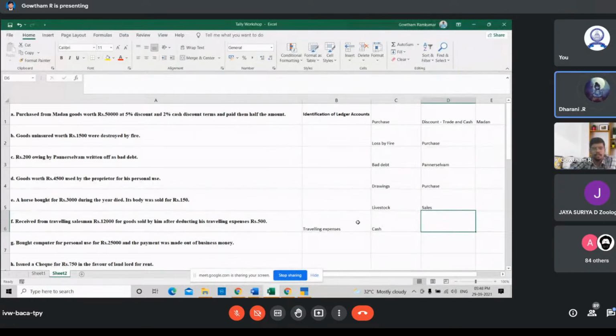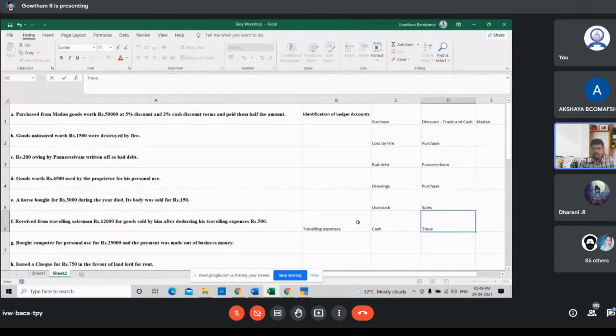Cash. So we identified cash, cash received from the traveling salesman. Simply understand like this. What would be the entry? Cash account debit, sales account, traveling salesman, traveling expenses. Good. Cash received from traveling salesman. Right? It should be traveling salesman.